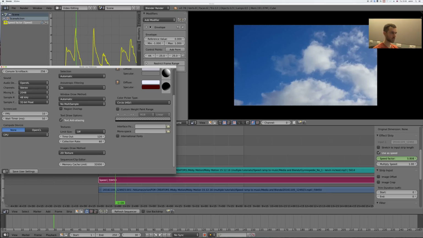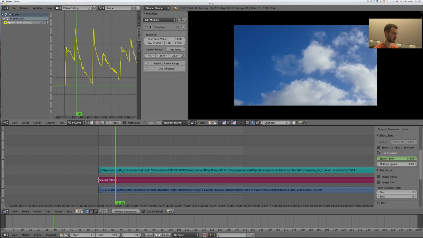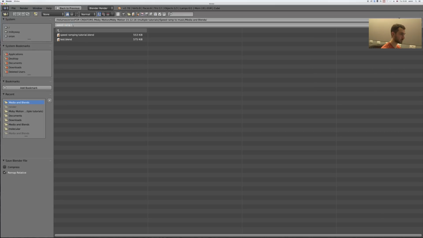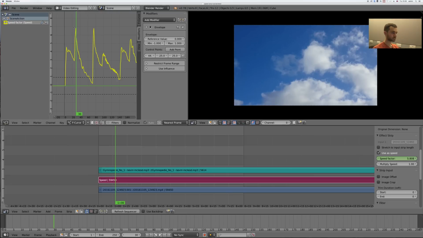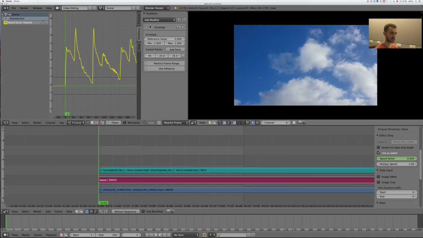Otherwise, it'll crash. And just in case it does crash, we're going to make sure to save our progress. And like I said before, we're going to press Alt-A to let it animate. It's going to be very slow, but once it gets to the end and loops back, it's going to animate it again, but in real time. So press Alt-A.